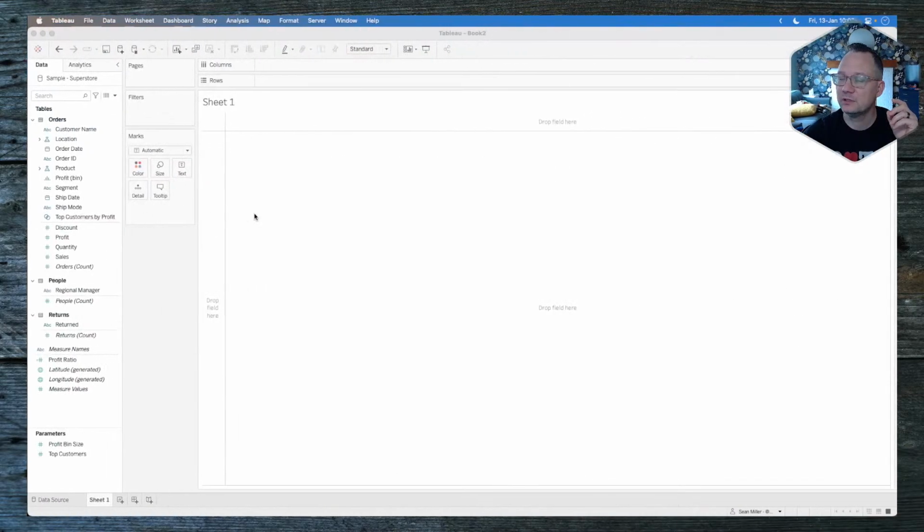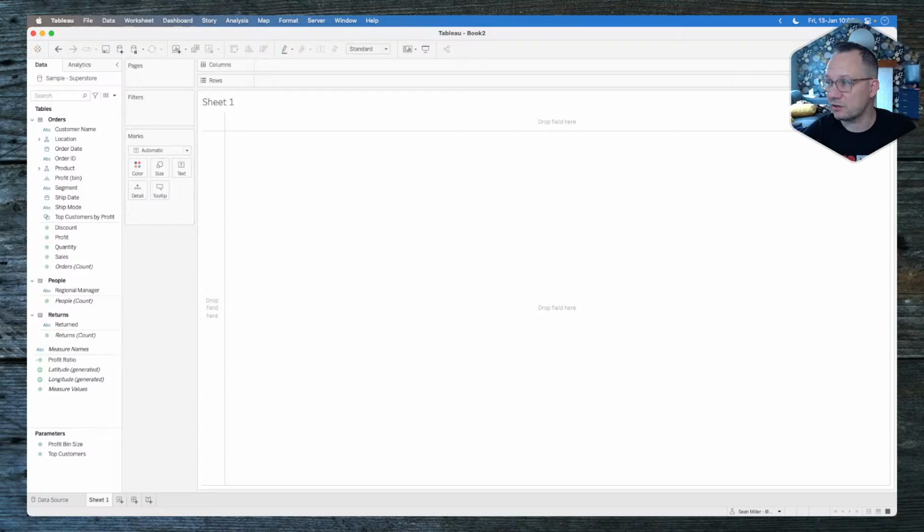So here we go. I've got Superstore data pulled up already. It's a great data set. I love it. I have seen people use it in other tools because of just how versatile and far-reaching the analysis and analytics can be. So that would be awesome. All right, so let's talk about pie charts for a bit.